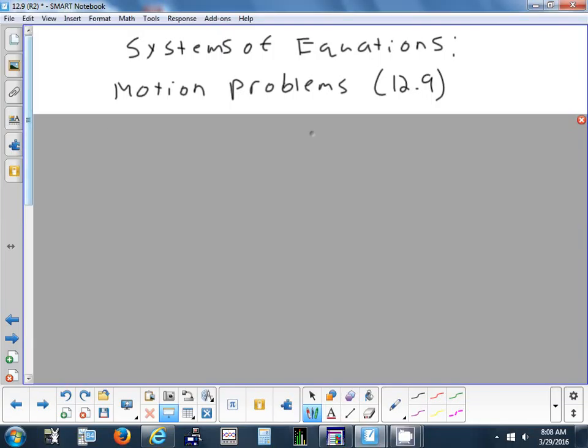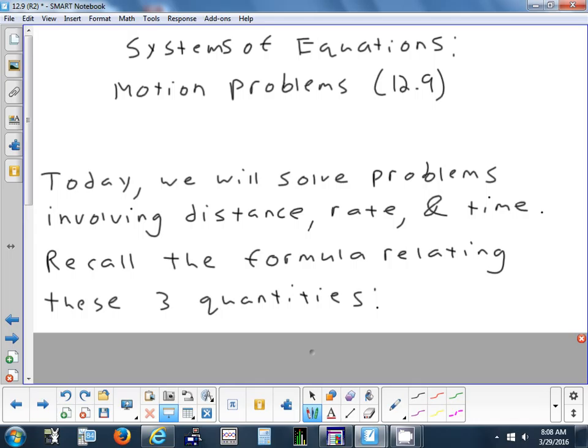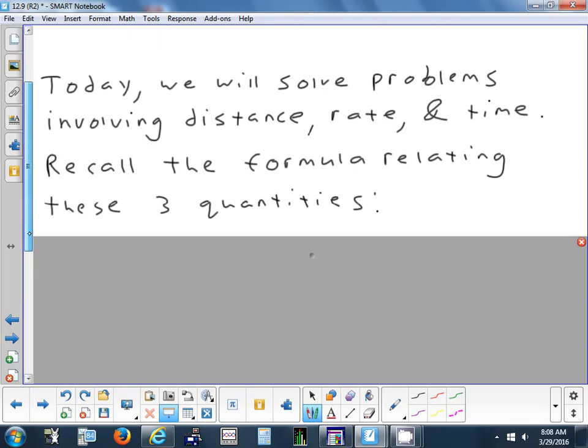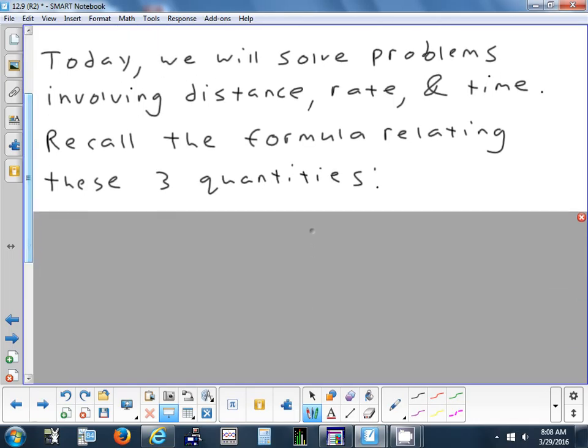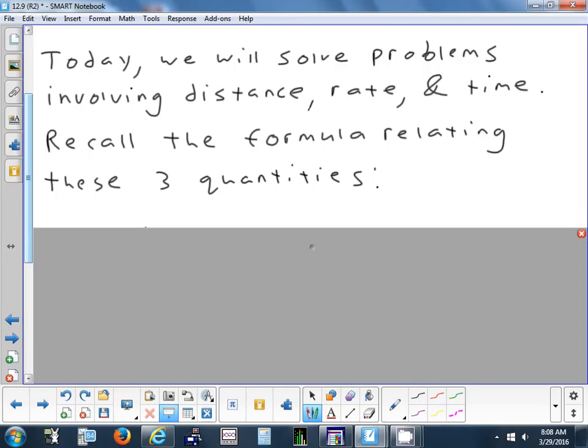All right, so today we're going to look at our last section on word problems, which is 12.9. We're going to do some word problems today, and then we'll look at some similar ones tomorrow. So we'll spend 2 days on these. And tomorrow, guys, is going to be basically all practice with the word problems. A lot of it's going to be you guys doing them tomorrow in class. You get 1 day of practice.